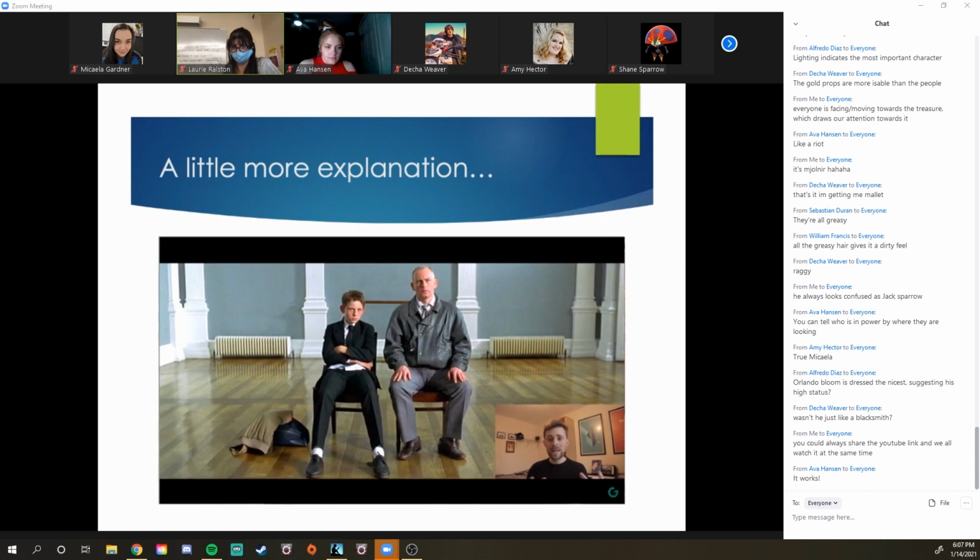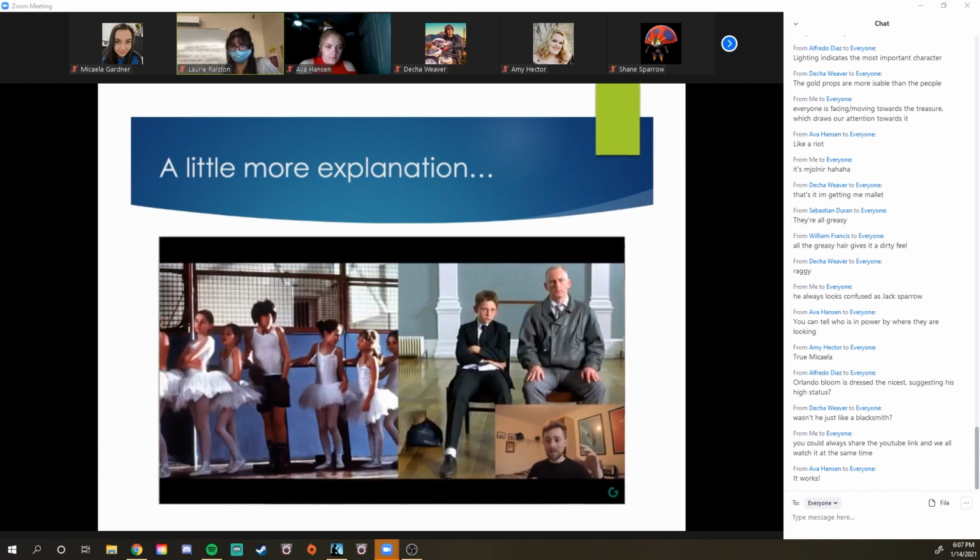What you've got here is both set designs telling you that Billy Elliot doesn't fit into either. The whole point of this film is Billy Elliot's trying to figure out who he is, and the two different set designs tell you the same thing in two very different ways. One is him trying to express himself in a situation where he's not really meant to, and the other one tells you in the places that it would normally be acceptable, he doesn't fit in.